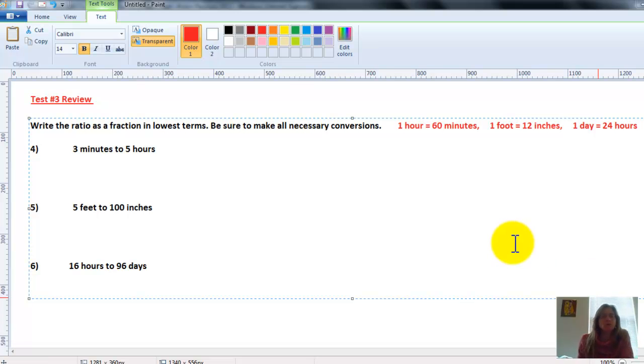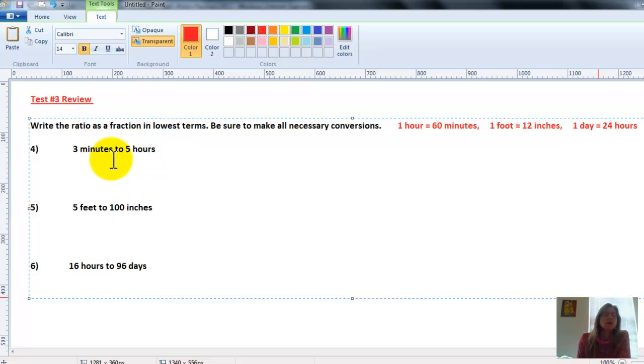In these situations, 4, 5, and 6, you have ratios that are still time to time, in this example minutes to hours, but they're not the same units of time. It needs to be either minutes to minutes or hours to hours before you reduce the fraction. This is unlike speed, which is a rate, and speed is usually miles per hour or kilometers per hour, and you have a rate of pay where you have dollars per hour, and those are different types of units.